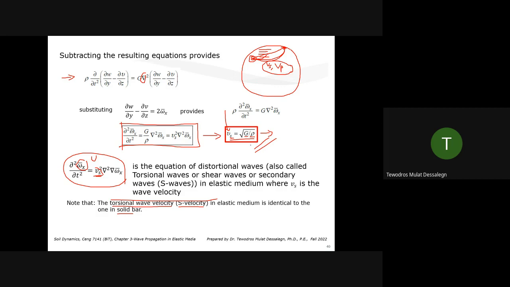This is applicable equally to anything. It can be metal, it can be concrete, it can be soil, anything. But the shear wave velocity in that medium is expressed as simply the square root of G by rho. The same is true for Vp, except now you'll use elastic modulus or constraint modulus depending on the state.